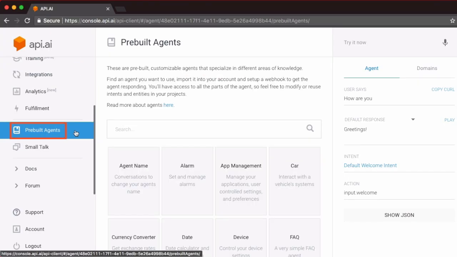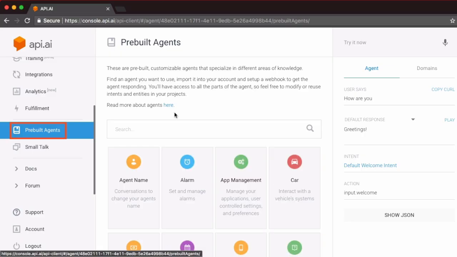Dialogflow wants you to get up and running with your chatbot very simply and very easily. And to this end, it gives you a bunch of pre-built agents. Pre-built agents are customizable agents that specialize in different areas. These are fully trained agents that are used to fulfill common use cases where you might need to use a chatbot.